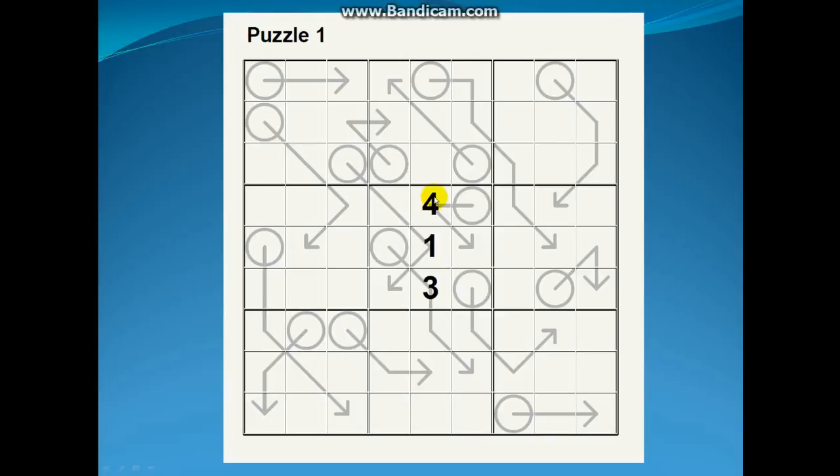So can we figure out what goes on the two empty arrow segments? Well, we've already got a 3 and a 4 in this box, so there could be a 2 here. If there was a 2, that would add to the 1 to give us 3, which means we could have a 5 or a 6 giving an 8 or 9 total in the circle. But what if we didn't want to have a 2? The next available number is a 5. We could put a 5 there. 5 and a 1 is 6. But if we don't want to put a 2, then the next number available is 6, and that would give us 12 altogether. The highest number we can have in a circle is obviously 9.